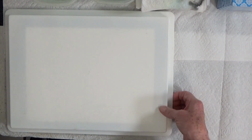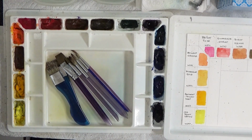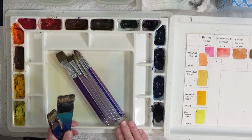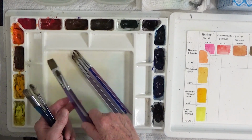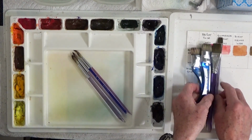I want to open up my palette here, which I was using for a background, and show you my brushes. My brushes are the usual. I have my Sterling Edwards palette here with the set of Holbein transparent watercolors around. I have a couple of bristle brushes, a small and a medium, that I'll be using. I have a couple of flats, a number 1 inch and a ½ inch. I have a few rounds.